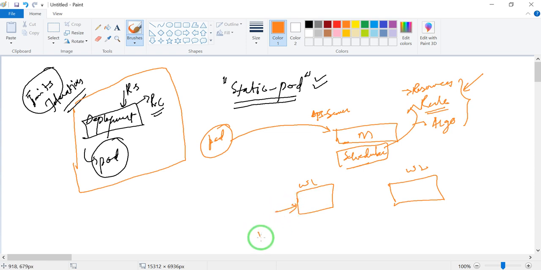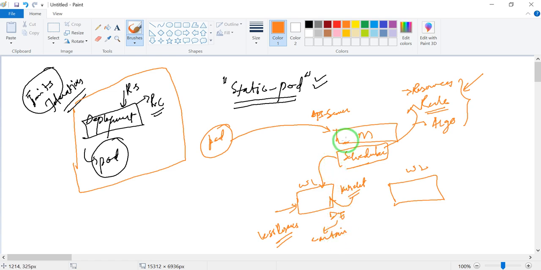Let's suppose very few resources are used on worker node 1, so the scheduler will decide that the pod should be launched on worker node 1. Then the kubelet goes to the Docker engine, and the Docker engine runs the container.